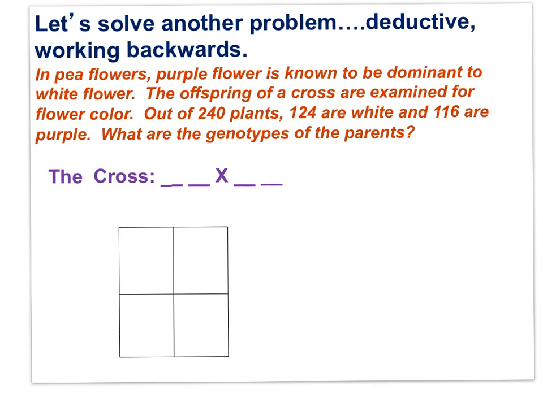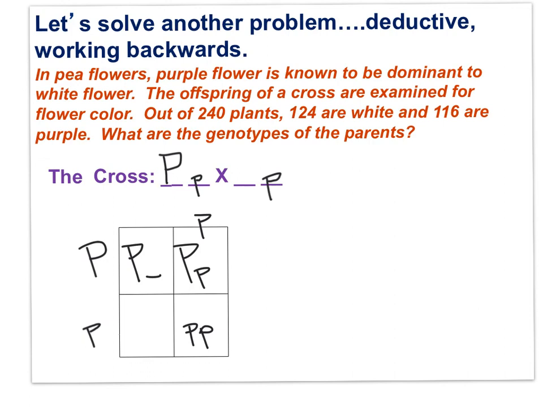Now, there are white offspring, so both parents must have the recessive white allele. There are also purple offspring, so one of the parents must carry the purple allele. And with that, we could take the alleles from this individual and place them right here on the Punnett grid. As well, we can take the allele here and place it on the Punnett grid. This individual will then be white. This individual will be purple. The second allele is coming. This individual is heterozygous purple.